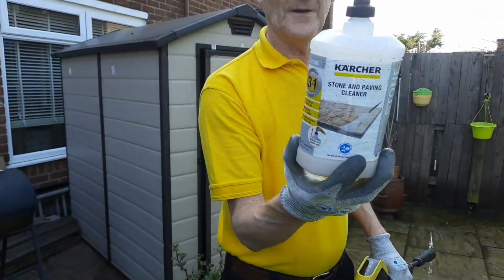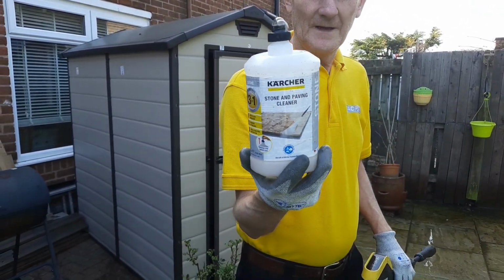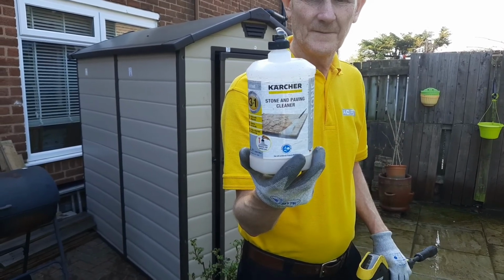Cleaner. That's what I'm spraying on now. It helps. Stone and paving cleaner.